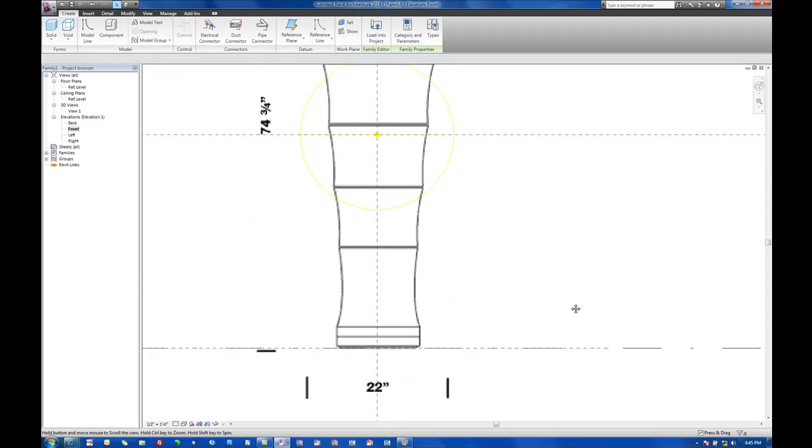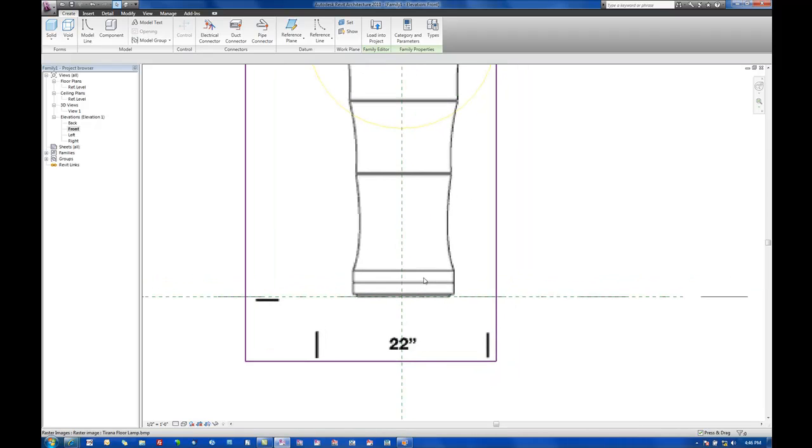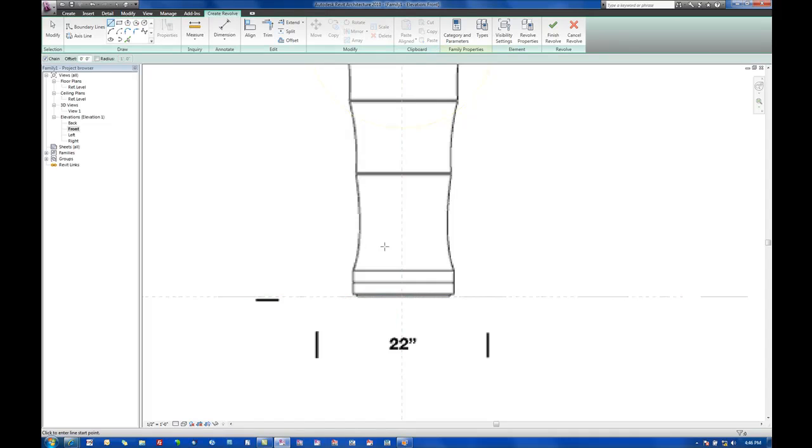So we're going to do a revolve on the base of this. Now we don't have specific dimensions of how big this base is, but we can just eyeball it. It's not really critical to what we're doing here. So we're going to come to the Create tab, go down to Solid, and do a revolve. First thing we're going to do is draw the boundary lines. So we're drawing basically what we're going to revolve. We can just sketch this thing out.